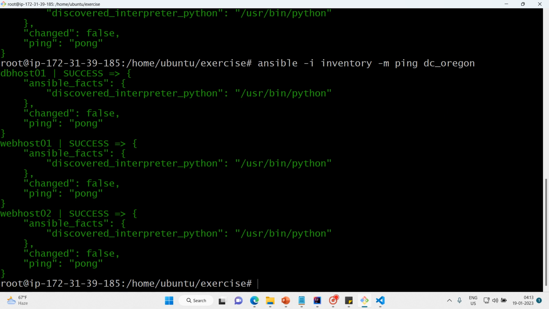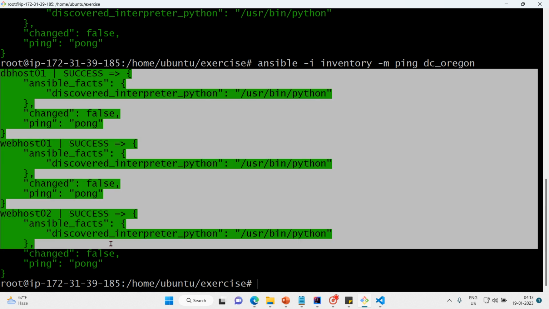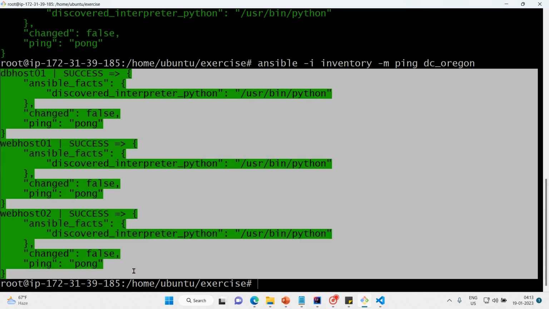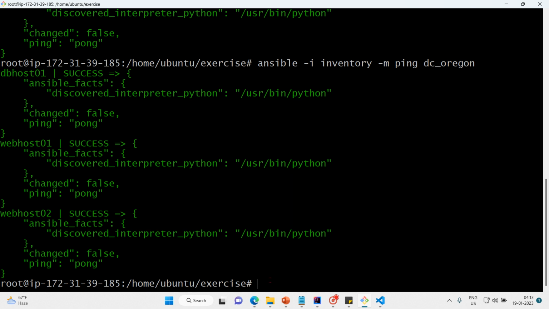Superb. Grand success. You see, all machines have been pinged. This is the magic of Ansible. That's what I say. From one machine, without touching that machine, you are able to ping it, and next we are going to do some configuration in those machines. We'll do it. Don't worry.